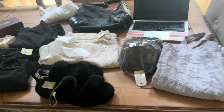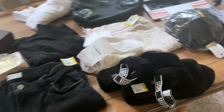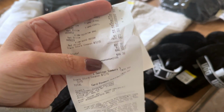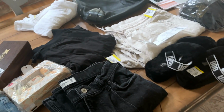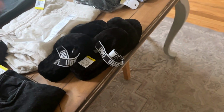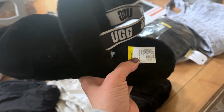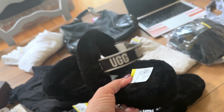I put everything here on my table and I'm laughing because no color. I'm so sorry. Here's my receipt. I spent $84.32 my second round. So I did not have a coupon on file. Every $100 you get a 20% off coupon. I was at $92. So the sales associate, who's one of my favorites, said, well, why don't you find something that's $9 just to be safe? We'll get over that $100, then you'll have a coupon.